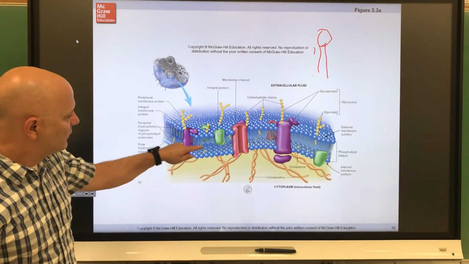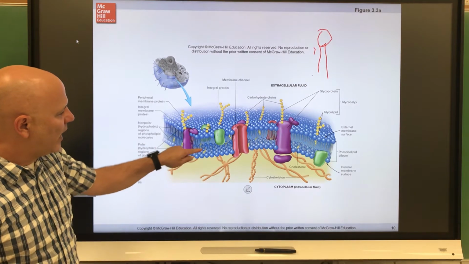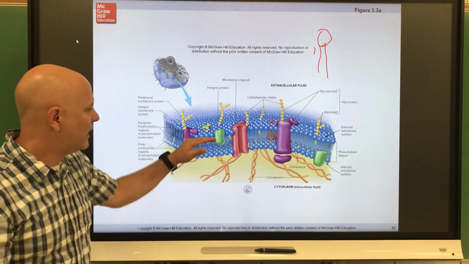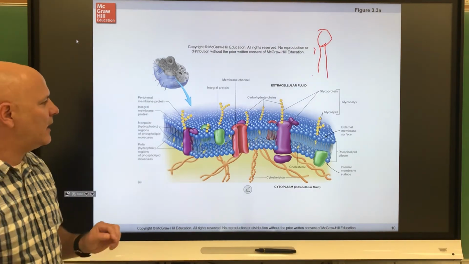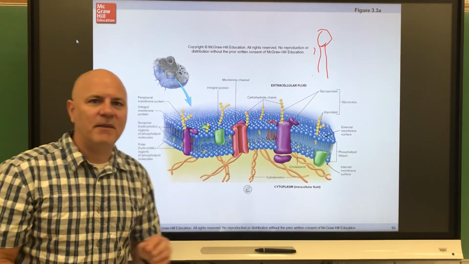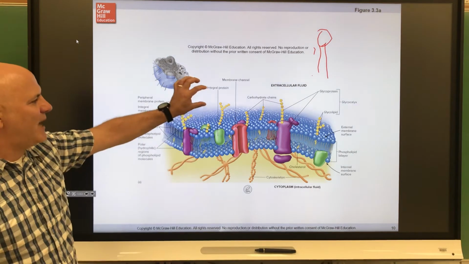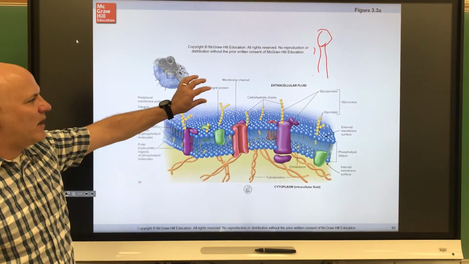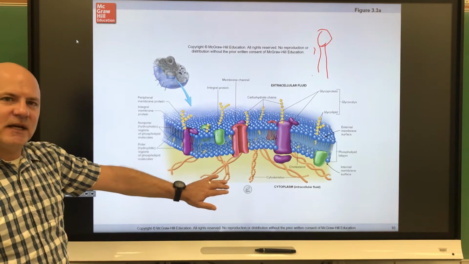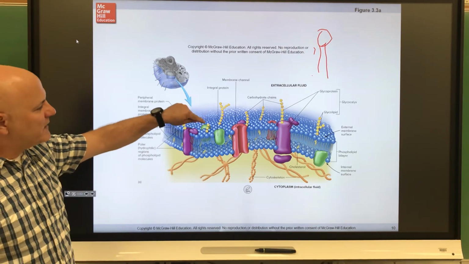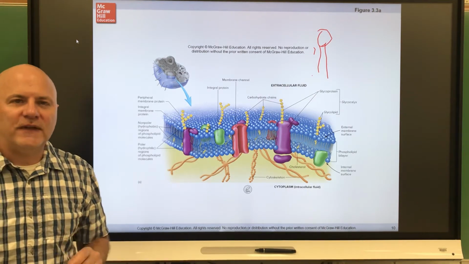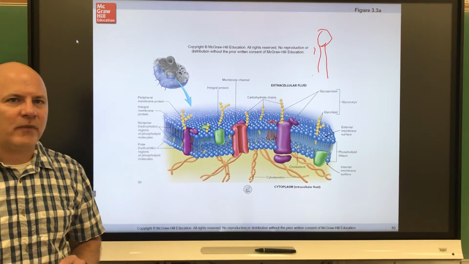So we have this large layer right there in the middle that is hydrophobic, water fearing. Water can't even move through there, all right? And what that does is it makes a great interface between the outside of a cell and the inside of the cell, where the outside can be a very different solution than what's found inside the cell. So the only things that can move directly through that phospholipid bilayer are things that are also hydrophobic, okay?